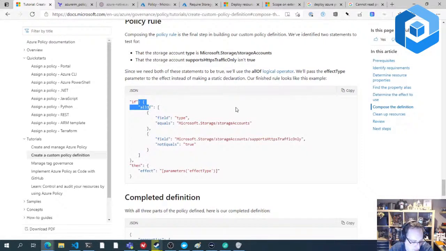Hopefully found it useful. Apologies that it took a bit longer than I expected to deal with the ARM template option. I was going to have a look at doing it in Terraform as well, but obviously we got a bit stuck there with my inability to figure out why the deployment wasn't working. I'll try and fix the management group piece and figure out why that wasn't working, but hopefully that was still useful.